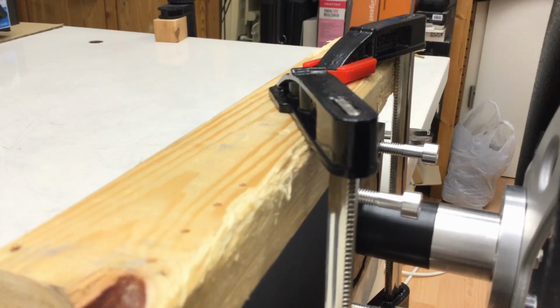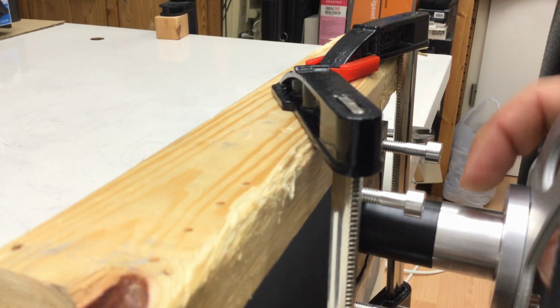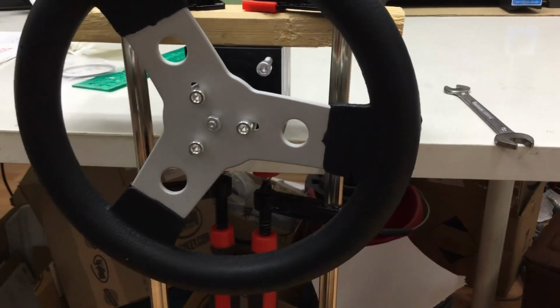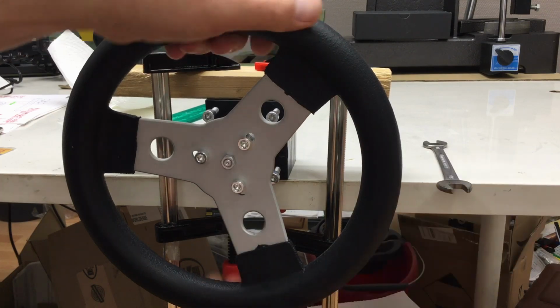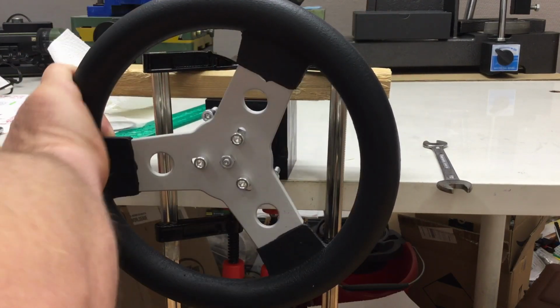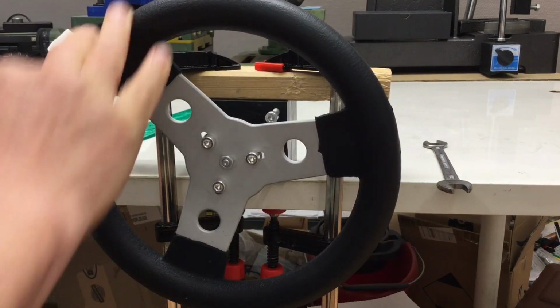Yeah. And the friction between the wheel hub and the extension of the main body, you can adjust that by just loosening up or tightening up the central nut at the front. So, yeah, shake him again. Oh, we can loosen it up a little bit more. And now, yeah. It's not moving by itself, but you can steer quite easily.